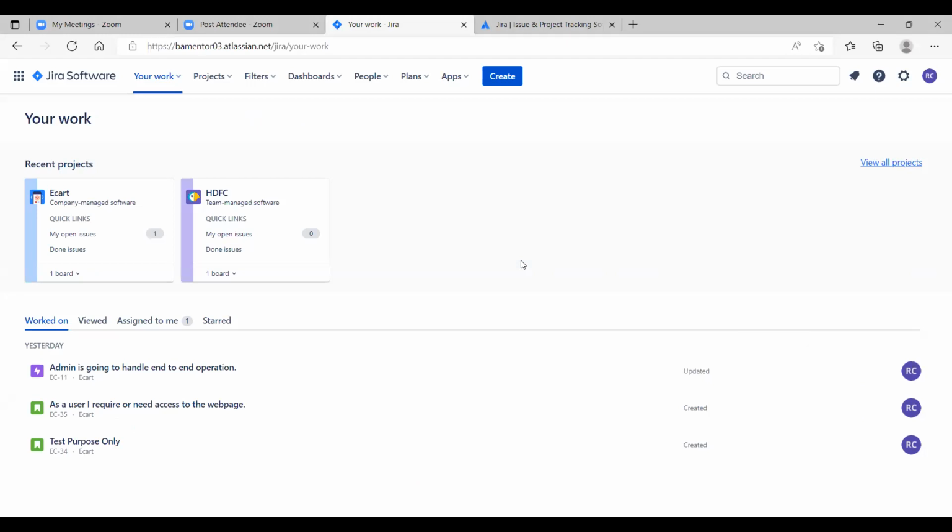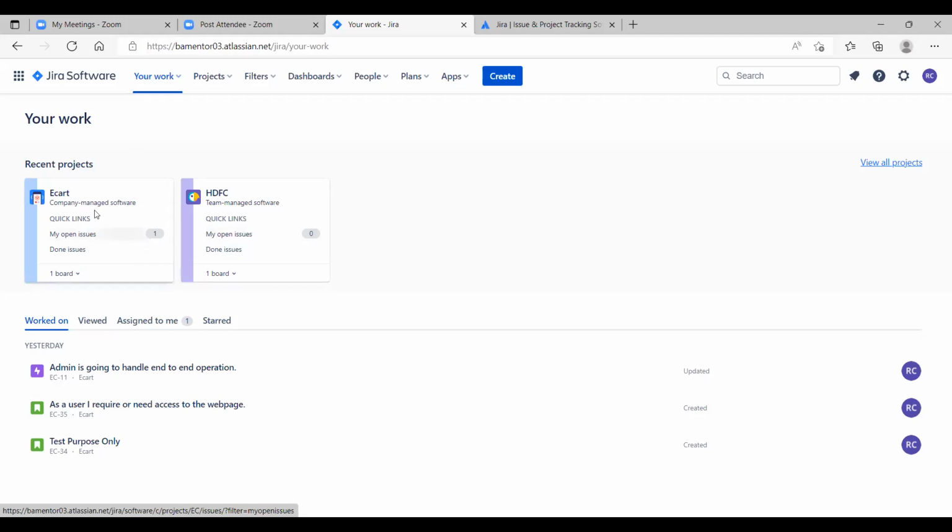Like I said, there is a difference between this free trial version and the company application, where you have some limitations. This downloaded version will not give you all the leverage like the one you have in the company. For instance, in my dashboard, you can see there are 2 items currently being worked on: one for eCart and one for the STFC team management software. Is it visible? Yes. In eCart I have 1 open issue, and in STFC I have 10 open issues right now.